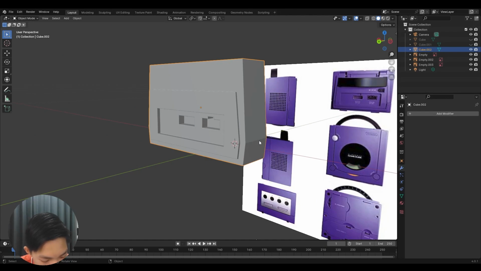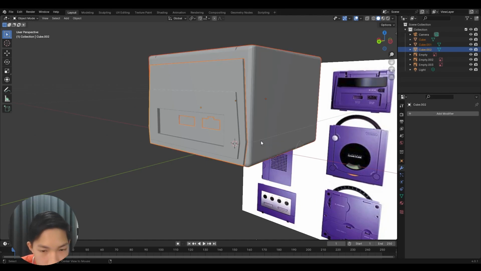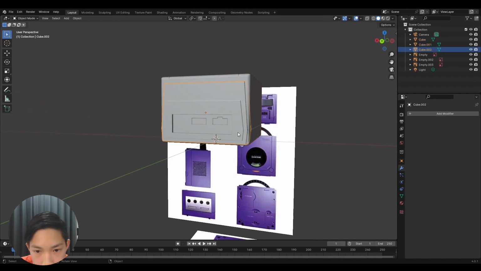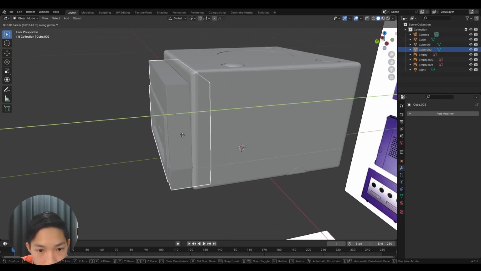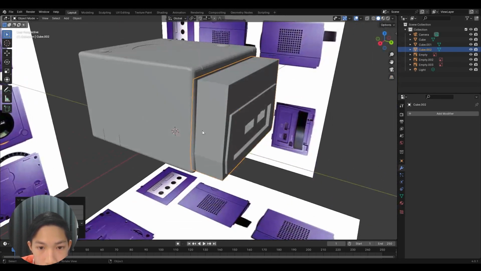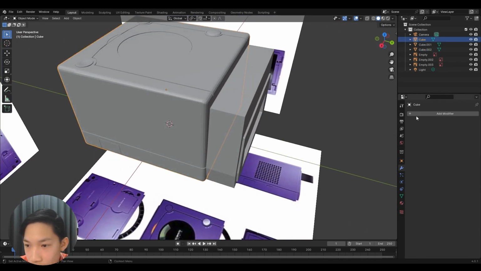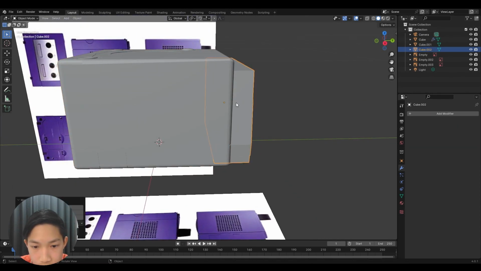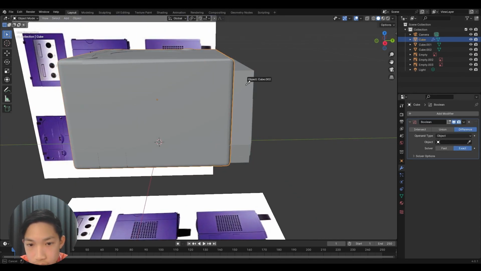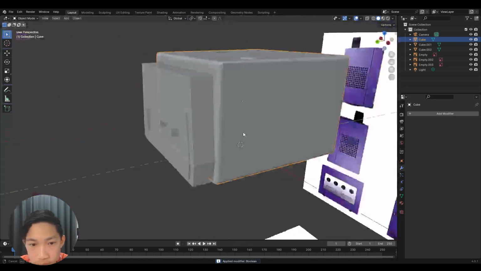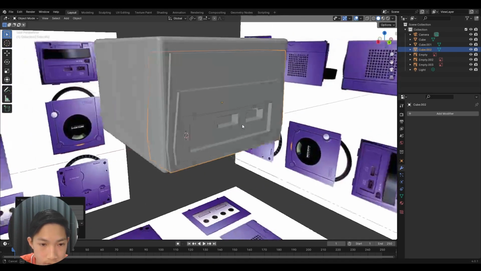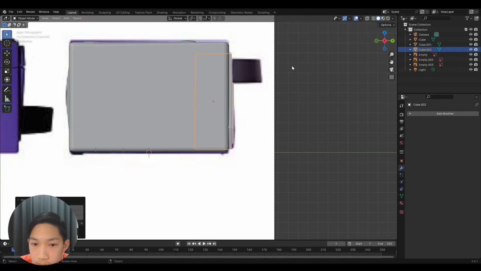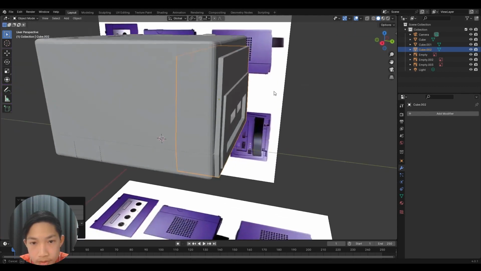And let's Alt-H to unhide everything else. And I just realized something. We should also boolean the thing for this guy as well, because it's kind of having the same problem we had earlier. So let's select this guy, apply it. So now when you move it back in, this part is actually pretty okay. So I feel like most of the hard parts are done now.